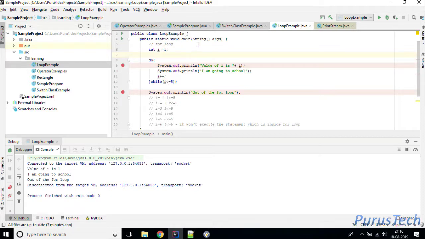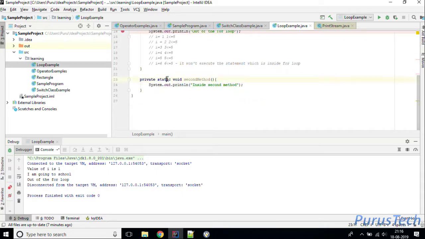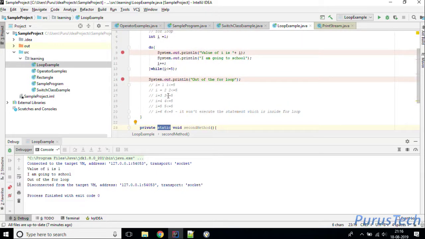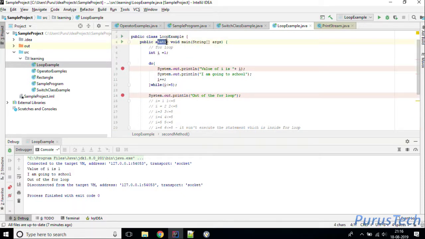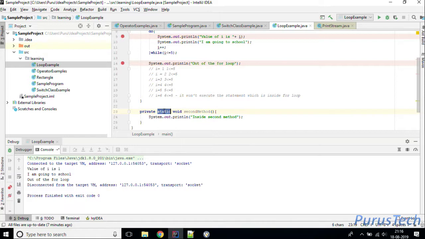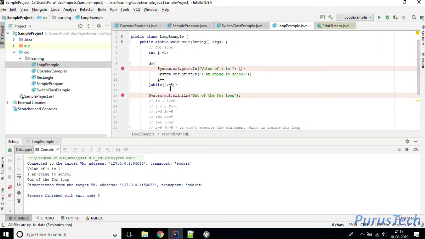Okay, and there is some more concept, like a static method can call only static methods. You cannot call a non-static method inside a static method. So this is a static method. A static method is nothing but it belongs to a class, not the object. That is why I had given static. I don't want to create an object here. So the creation of objects and other things will be covered in the following sessions.